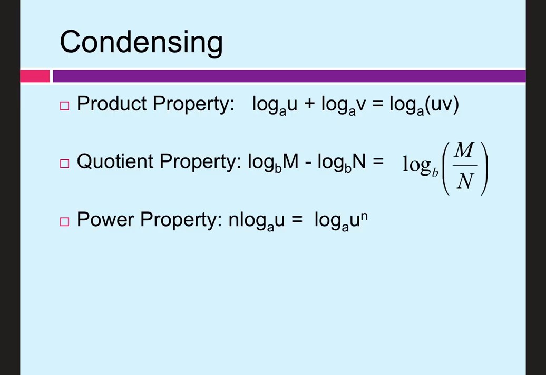Okay, now, condense. Notice they are the same 3 properties. They are just flip-flopped, okay? If you have it expanded, and you will know the difference because it starts with more than one log, and I want to condense, addition goes to multiplication, subtraction goes to division, and the number on the front becomes the exponent at the back. So now we're going the other direction.